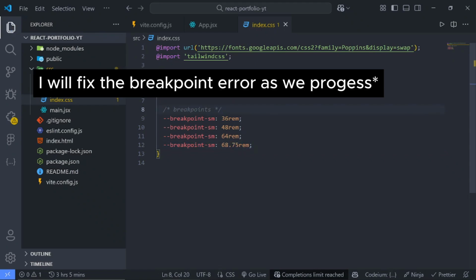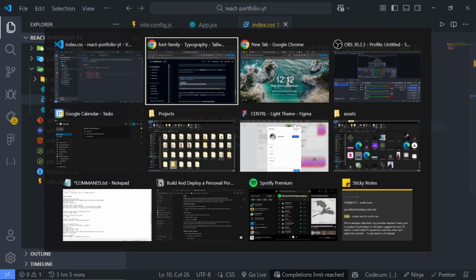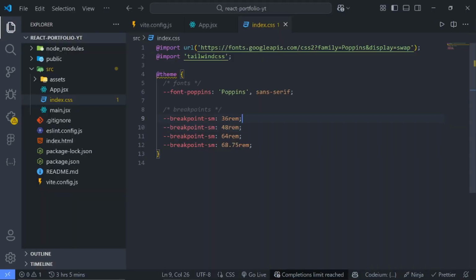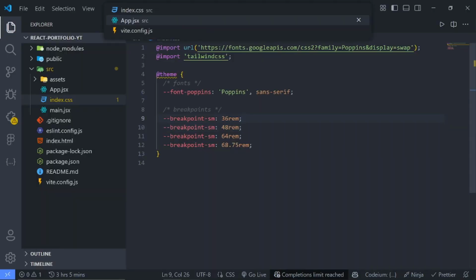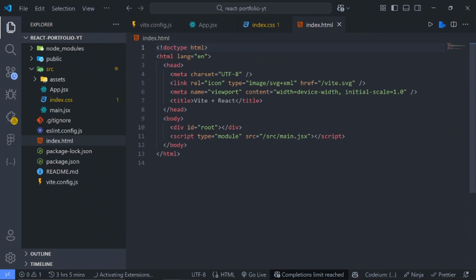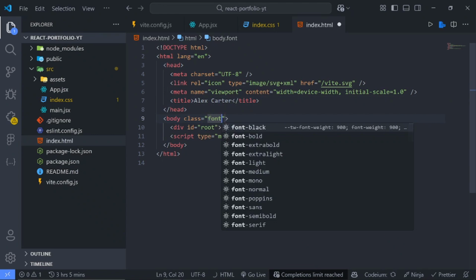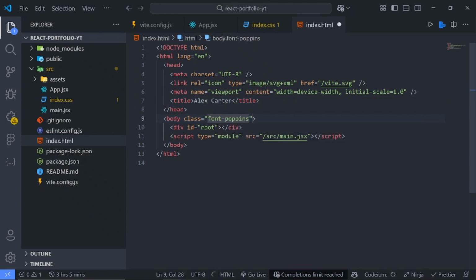All right, cool. So far we can go back to our project, and I think it's still using the Opal Sans font. So we just need to go to our index.html file, and we'll call this Alex Carter. And on the body right here, we'll say the font should be Poppins. Now you can see Poppins.